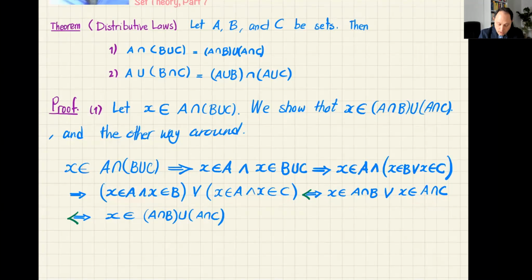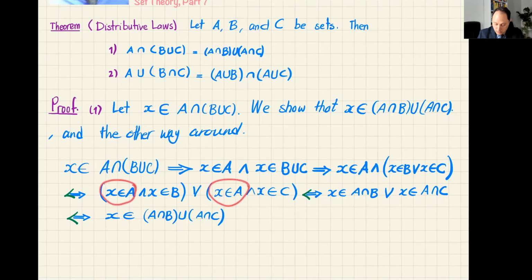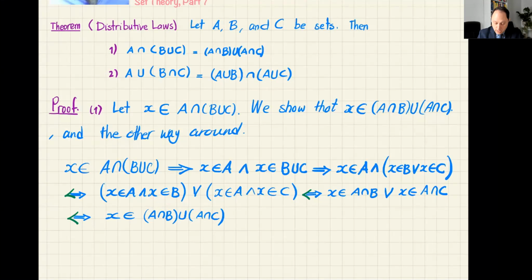So now I can also go back from this statement to the previous one, because what you are saying here is that X belonging to A is 100% guaranteed, but I am doubtful about X belonging to B or X belonging to C. So this means that X belonging to A is definite, but either X belongs to B or X belongs to C. So this is also reversible. And then the final statement is clearly reversible, and that one is also reversible.